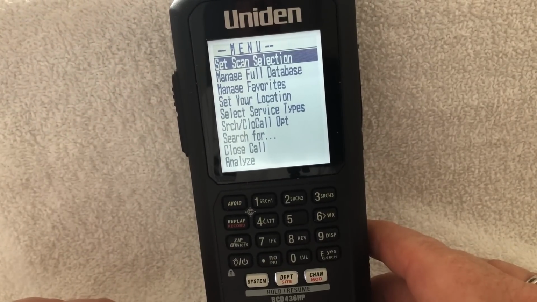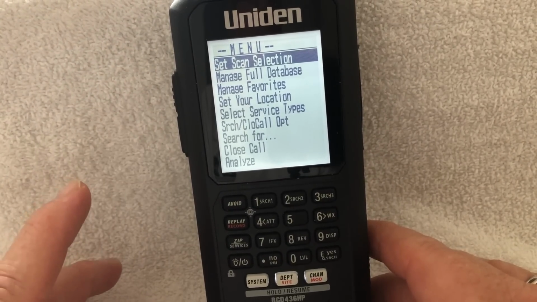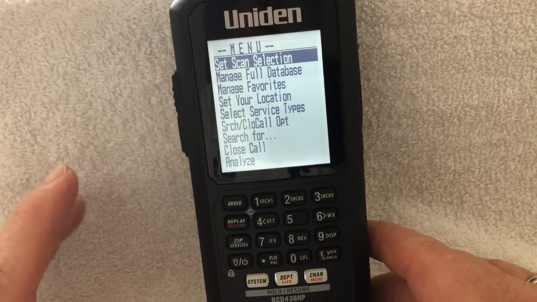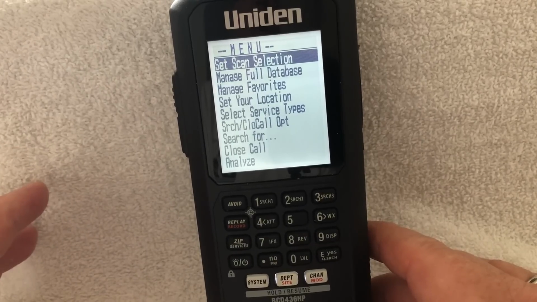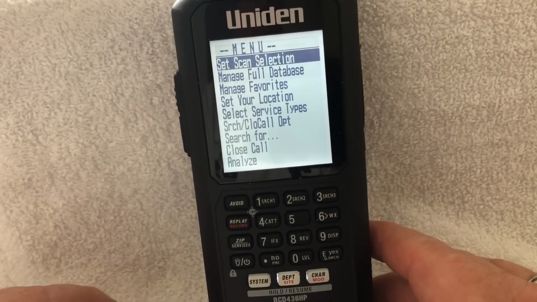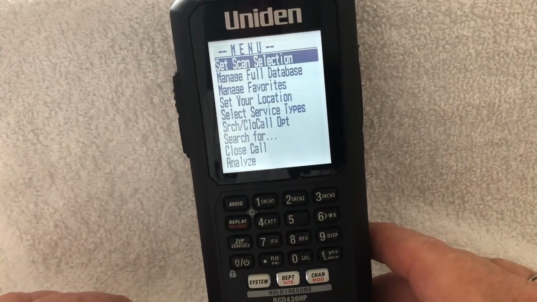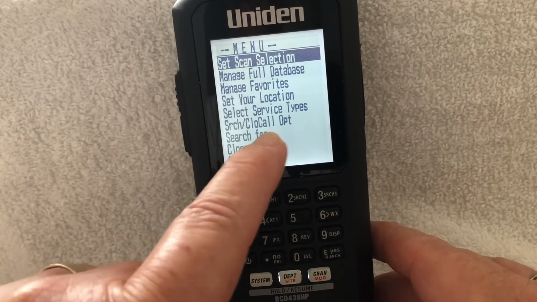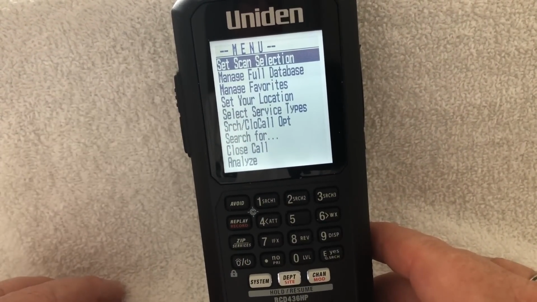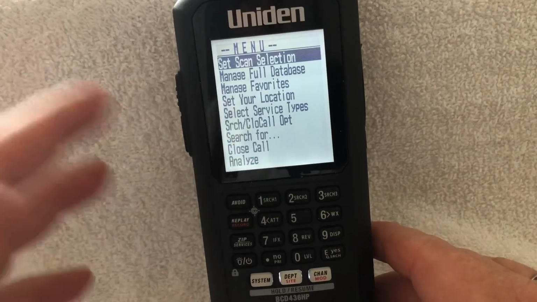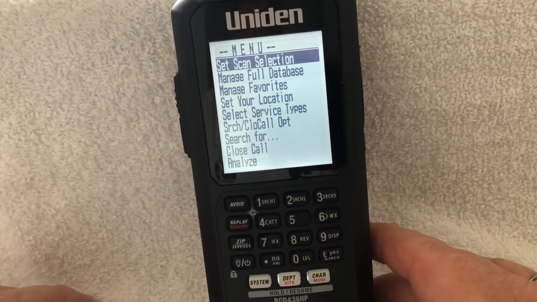If you go to Sentinel, you'll see all these different frequencies on there, and you can choose the ones you want off of that. That's one way to find them. Or you can do a search inside your scanner, like right there it says search, call option. You can go there, set up a search or search for close call, stuff like that. Find frequencies and you can load them in.